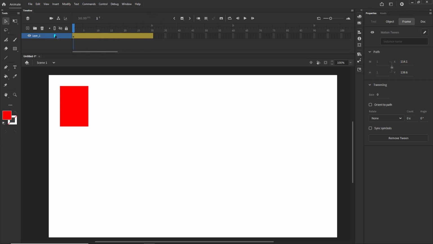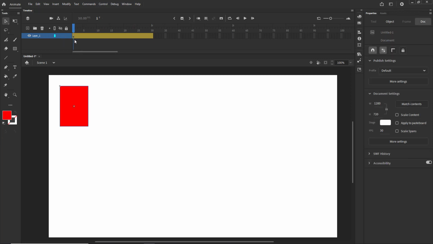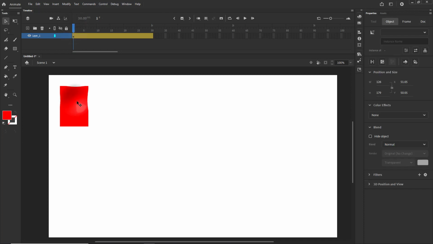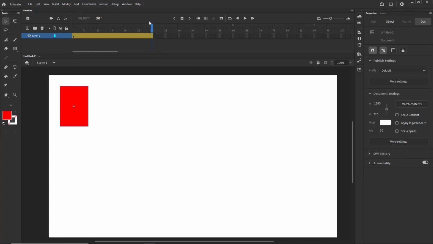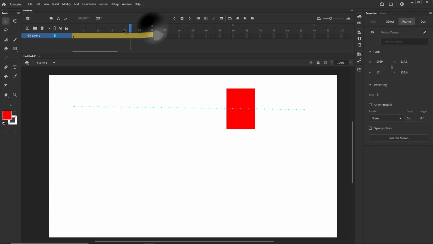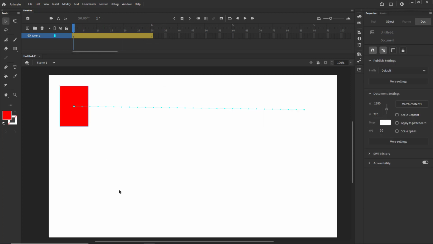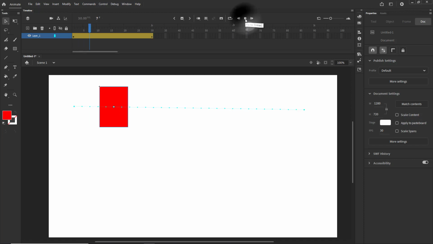Now, this thing that we can move back and forth is the playhead. So you'll see on frame 1 there's a black dot. That means there is a location set, or position set, or initial state for this object, the beginning of our tween. But at the end there's no dot, so there's no movement. If I were to move it or do any other change to it, then it'll calculate all the in-between points, and I can test the movement by pressing enter or clicking the play button, which you'll see says enter.